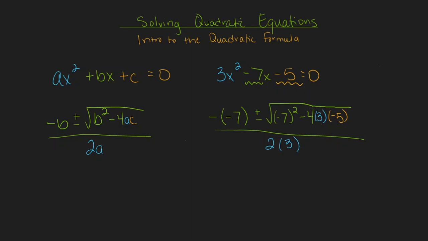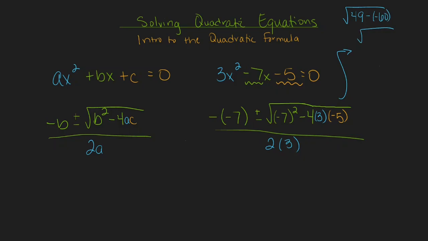All right, so from here, what I like to do and the way I like to handle these is to simplify the discriminant, which is the name for the part underneath the radical, first. So I'm actually going to bring this up to the side and work on it on its own. So I have the square root of -7 squared. Well, -7 times -7 is 49. Minus 4 times 3. 4 times 3 would take me to 12. And then 12 times -5 is -60. So this is minus -60.